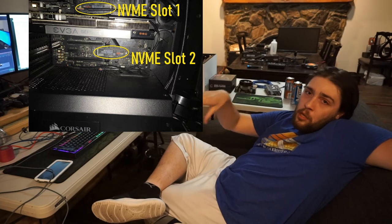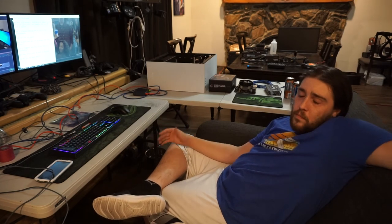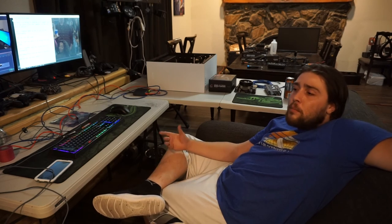So let's say you have your NVMe in the second slot and you're getting a weird boot loop — you might need to move it to the first slot. The first slot would be the one closest to the CPU. Just move it up, see if it stops, should work. But at the same time, if you're like my cousin Gustavo, he had two NVMe drives and wanted to use both. I'm going to have him make sure he only uses his main one in the first slot, and we should have this issue solved. So if you're facing this problem, please try it. If it works, comment down below — let people know so they can figure this out.